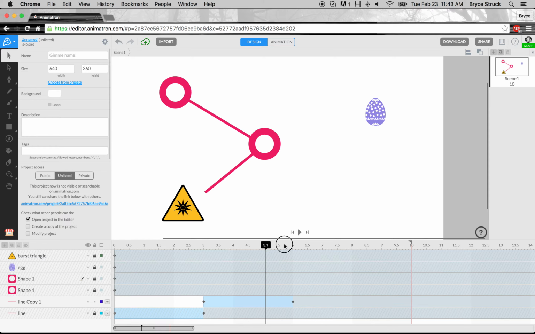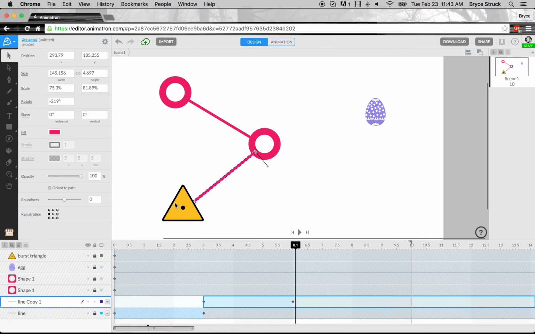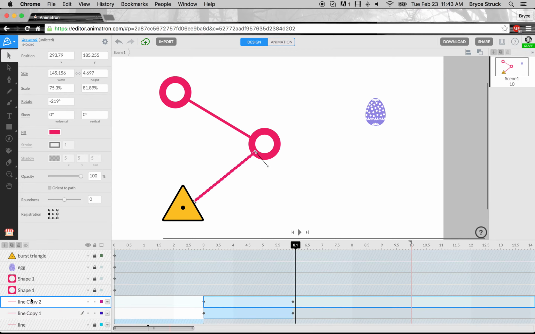So again, very quickly I can grab that line that I've just created and duplicate it again. This is my second copy. Lock the copy that's underneath it because I don't want to disturb it. I can click and drag it to a start point where the rotation handle is, and then I can rotate it in design mode.